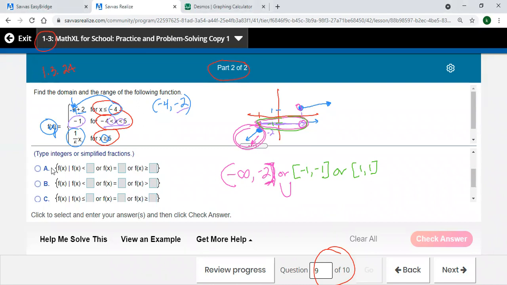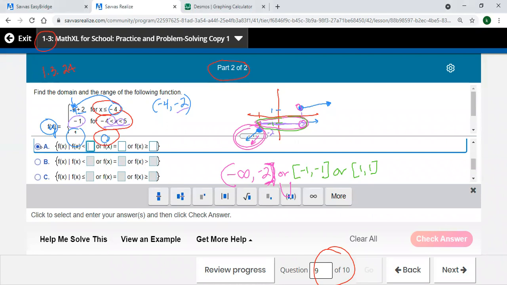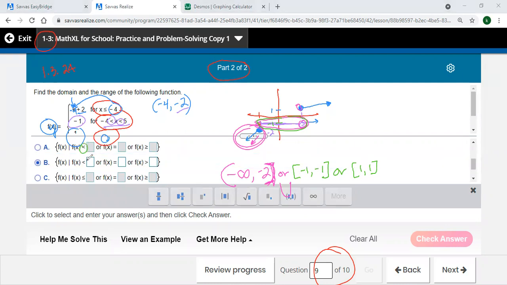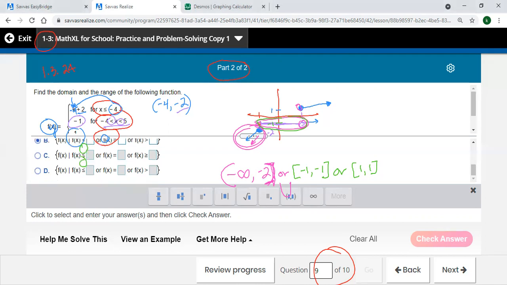So less than -2, but it's got to be equal to it. So the top two, either that one or this one, have the equal to on here. So they're both wrong. So there must be another one down below. Let's look at these last two. It's got to be one of these. All right, so down here, the equal to, those are both the same. F of x equals, and then on the right, here's a difference. This one's got an equal to on the right, and that one does not.